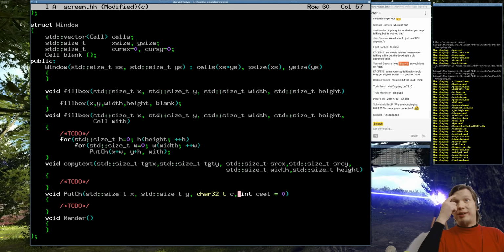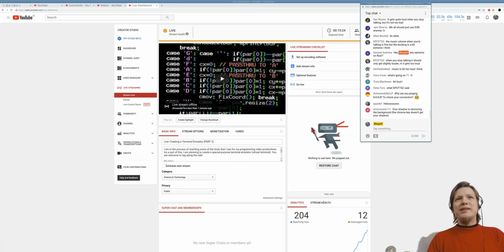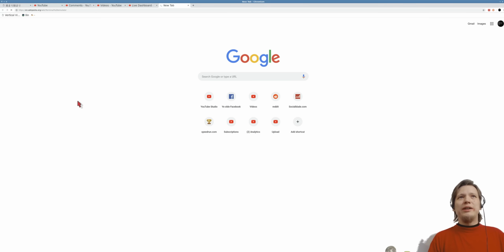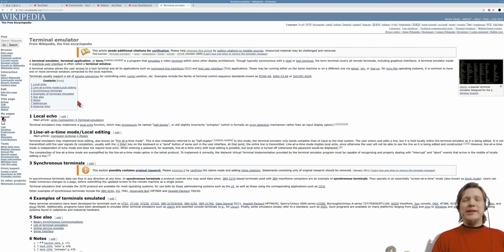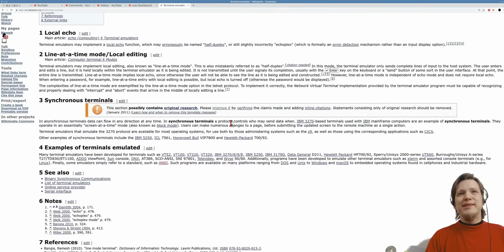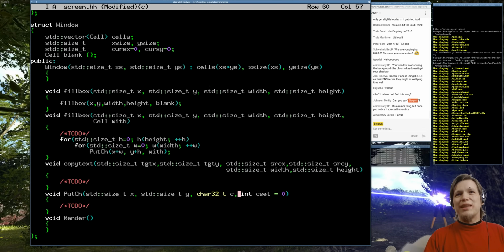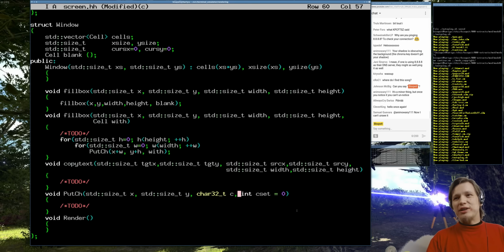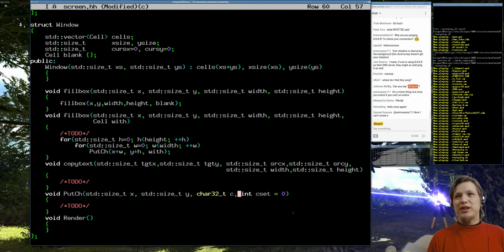So what's going on is that I am creating a terminal emulator. Just in case you didn't watch the previous stream and you missed my introduction, here's a good article in Wikipedia about what a terminal emulator is. If you look at this page here, I have to remember to point in that direction, even though the screen is in front of me. The article for Terminal Emulator tells you all that you need to know, basically. For example, this window here, where my cursor is moving, this is actually a terminal emulator. So I'm writing that kind of stuff.